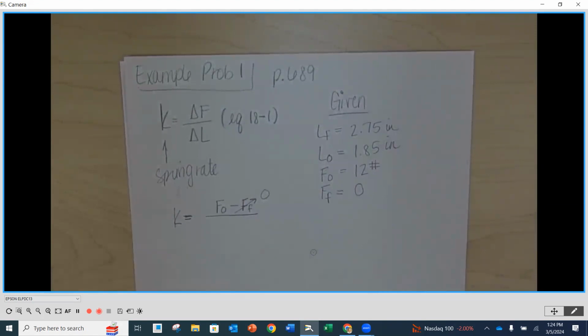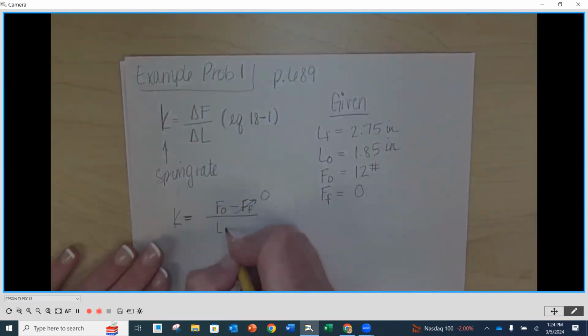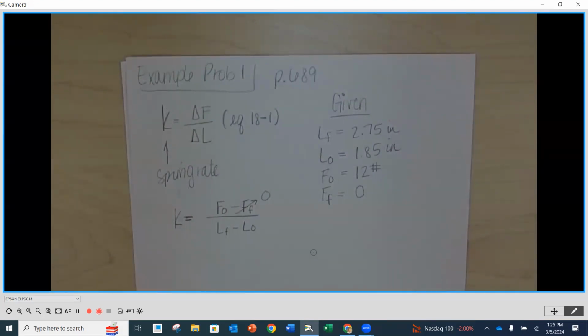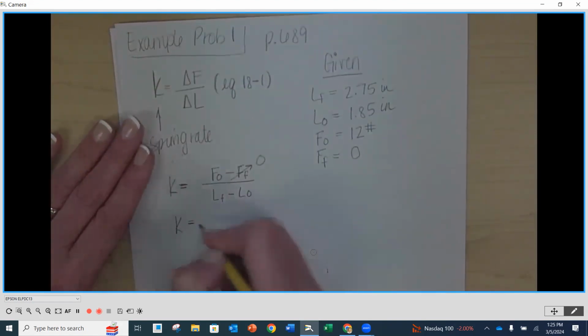All right. But now we can still use our free length in the bottom. So then we're going to use our free length minus our operating length. Now, why did I put them in the order I did? Notice on the top, I did the operating force first, and then the free force, which is 0. And then on the bottom, I did the free length minus the operating length. So I don't have any negatives. That's what it is. Okay. So your K factor is always going to be a positive value. All right. And it's going to then give us units of, okay.